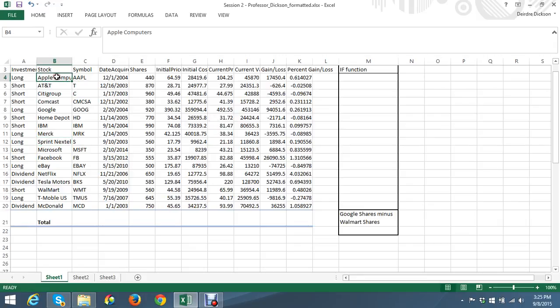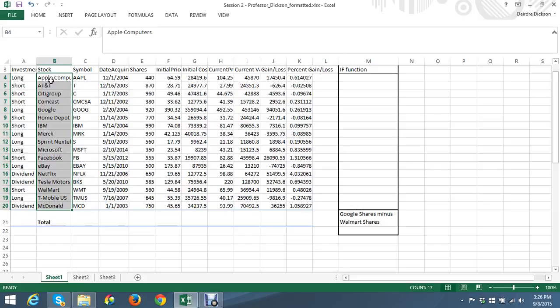Now you'll note that I still have some text cut off. I can make my column a wider width, but for the next skill set we're going to review, I'm going to select all of the data here in column B in rows 4 through 20. I'm now going to use wrap text.